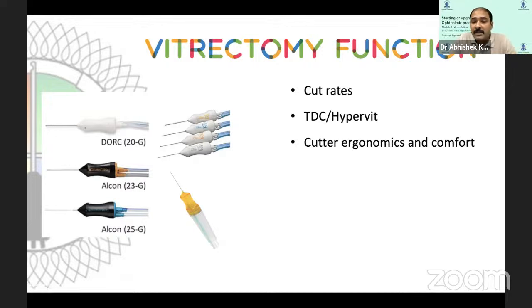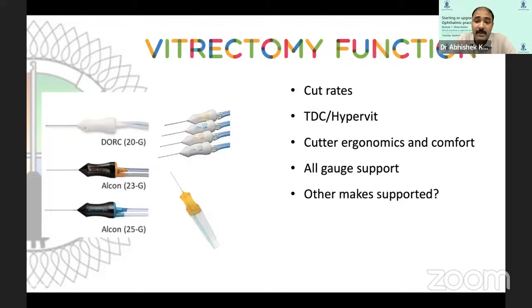The cutter ergonomics and comfort is important. A lot of these cutters, some of the machines, they vibrate in your hand. It's a little uncomfortable if you're doing long surgery. And certain machines have small cutters. The area where you hold is quite small. It becomes difficult in eyes that have a deep or sunken orbit. Your machine should support 20, 23, 25, and 27 gauge. That is the current standard now. You cannot really have a machine that does not support all the gauges properly.